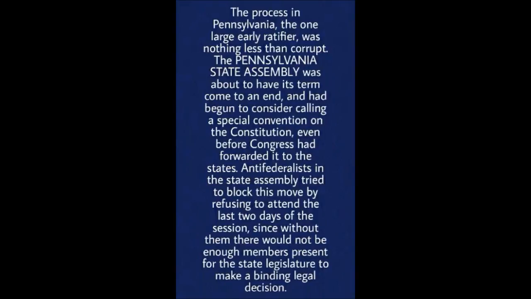The process in Pennsylvania, the one large early ratifier, was nothing less than corrupt. The Pennsylvania State Assembly was about to have its term come to an end, and had begun to consider calling a special convention on the Constitution, even before Congress had forwarded it to the states. Anti-Federalists in the State Assembly tried to block this move by refusing to attend the last 2 days of the session, since without them there would not be enough members present for the state legislature to make a binding legal decision.